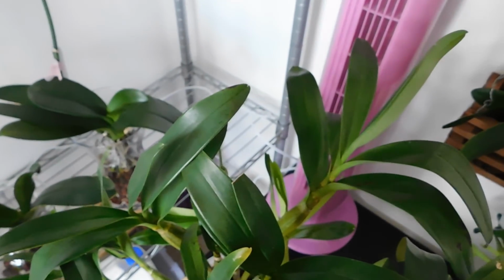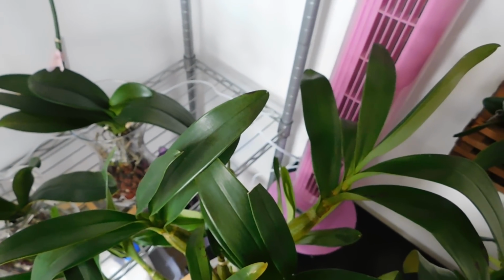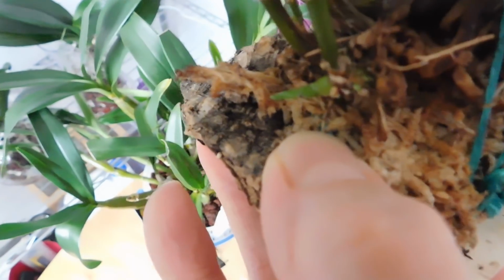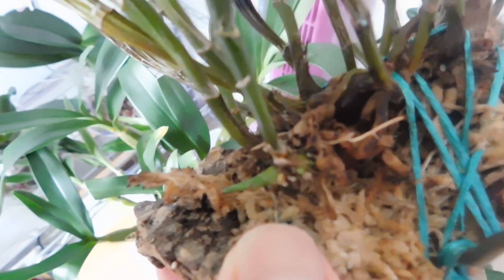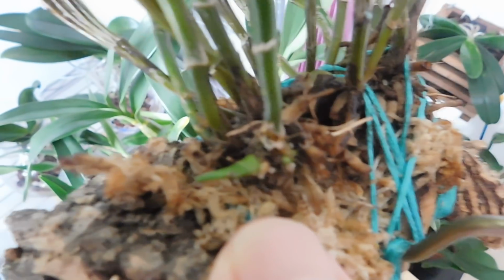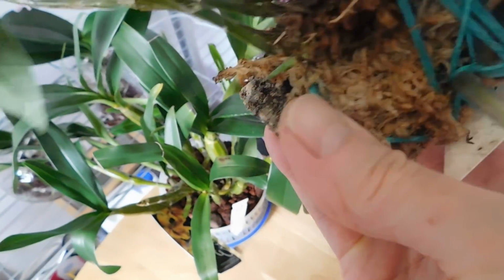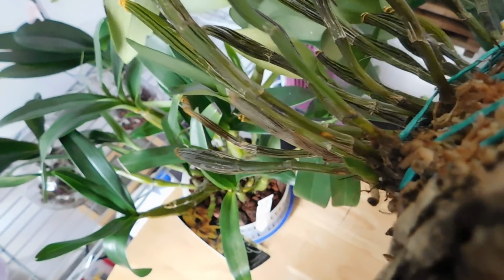This is the... be careful this one. This is the macrophyllum. You remember that one there? It's got a new growth, hasn't it? And a little green tip there. Well, that green tip was where I knocked the other new growth off. So I'm hoping it might just be producing another new growth for me. And it's got that growth there. And it's got some little tiny roots.